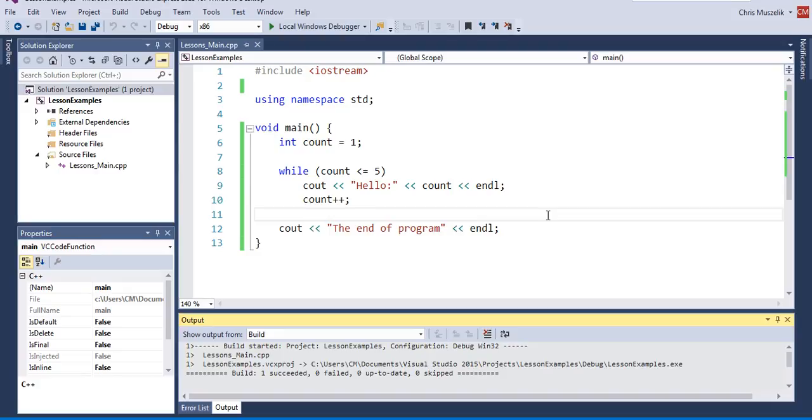In this case here, that won't occur because since I don't have a block statement here, I don't have a pair of curly braces. The only line of code, or the only statement that is paired with my while loop, is the bit of code that's on line number 9.